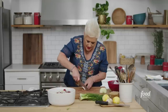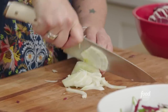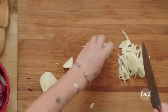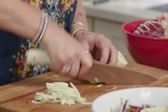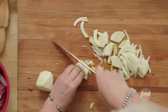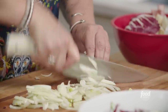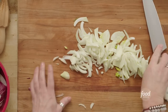So get this guy cut as well. Feeny, we want these guys cut thin. Knife cuts, always important. Okay, one more time. Cut out the thick stalk. All right, see these guys come apart like a celery or like an onion, I guess, if you will. Thin slices. All right, same thing. We're gonna just finish this guy up. All right.